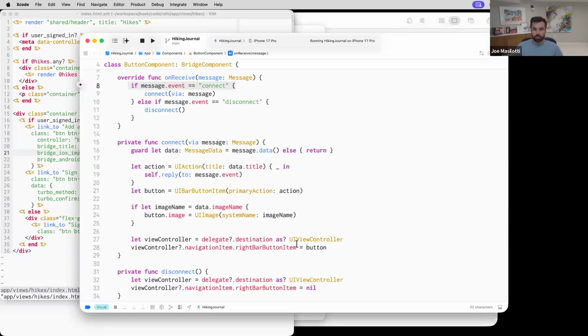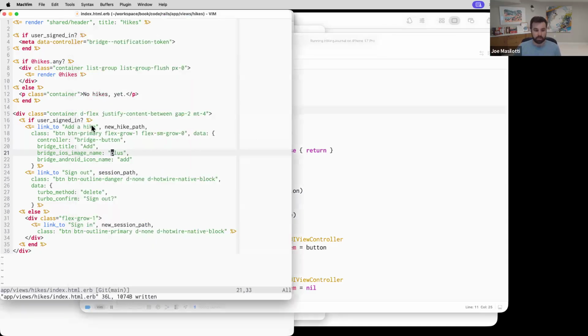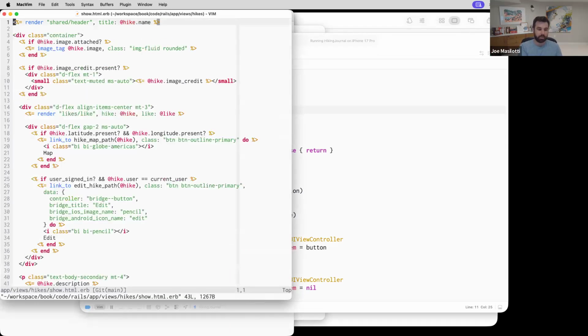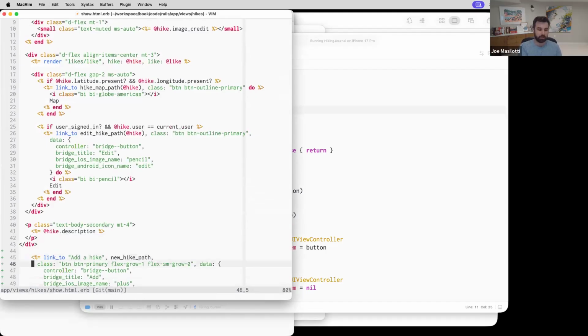If you're only changing code on your server, you will most likely not need to build a new version, compile, and send a new version to the App Store. It's only when you're changing the native Swift or Android code that you actually need to send a new binary to Apple or Google. A really good example here is I can take this button and put it on the hike show page, right?